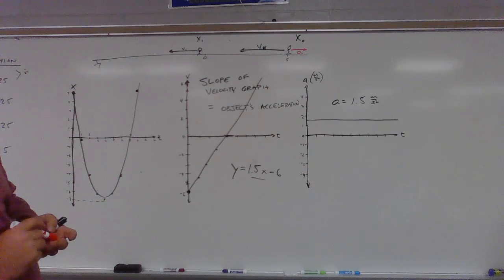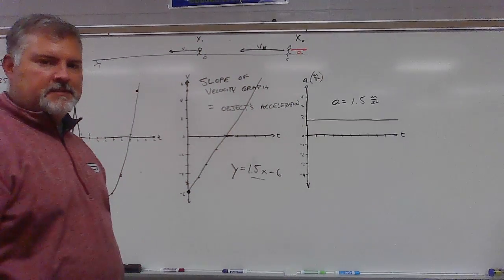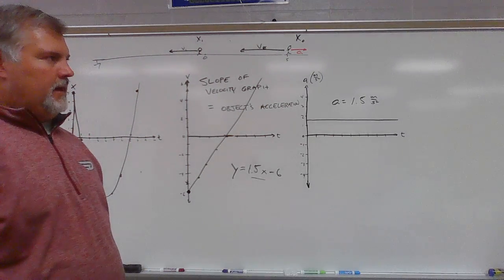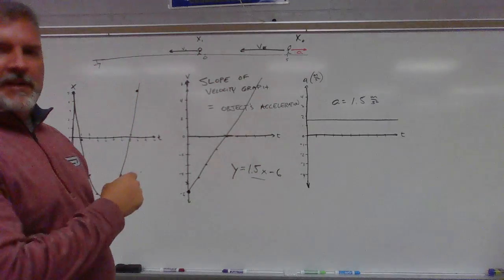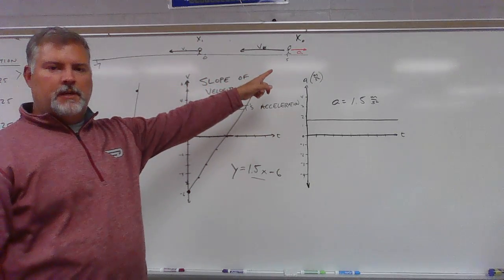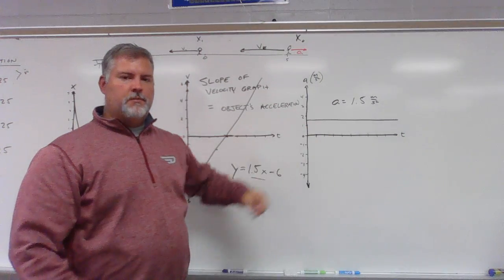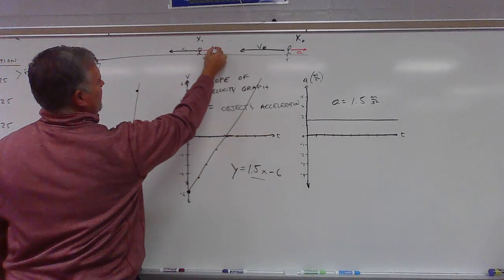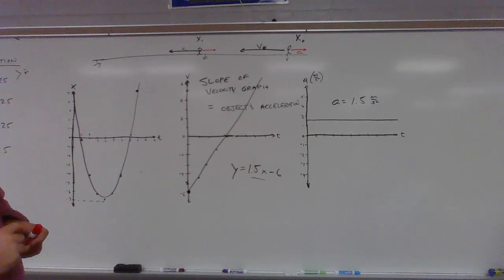The acceleration vector. All right, the question is, what would the acceleration vector look like in this case? So think about it. Pause the video to think about it if you need to. But at this point, the acceleration vector, the way we would draw it, would be exactly the same as what we drew over here, because we said right from the start that the acceleration was constant. So here, the acceleration vector would look like that, still the same length, still pointing to the right.